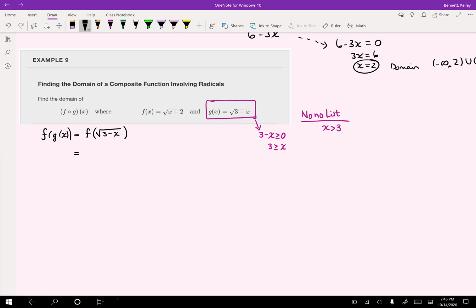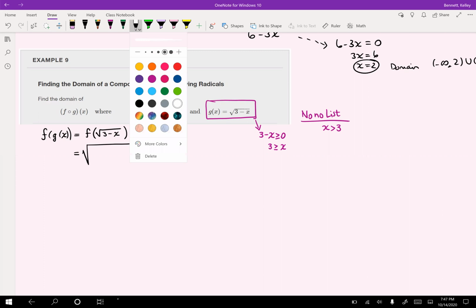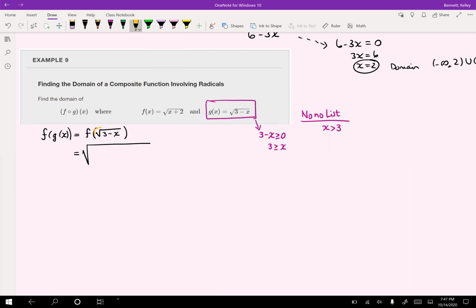So it's going to take this guy and then it's going to add 2 and then it square roots the whole shebang.